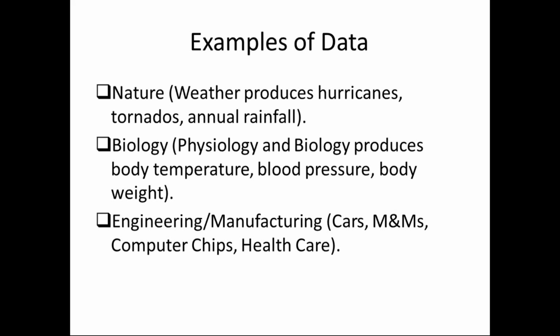Tornadoes, annual rainfall. Annual rainfall, if we graph it, we start seeing a bell distribution. We know generally what to expect based upon that. Anytime I look at a data set, I'm looking at the center, I'm looking at the spread, I'm looking at the shape. Why? Those are 3 clues about probability distributions. Every data set has to inherit the center, the spread, and its shape from its probability distribution. Has to. Biology: body temperature, blood pressure, body weight.